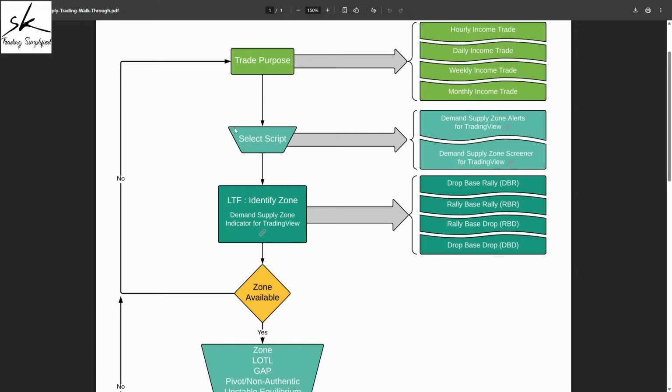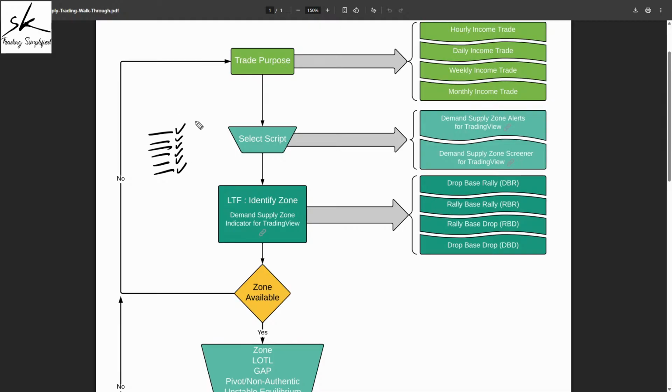So again, step 2 is to get a smaller list. How you get that small list is completely your choice, but always remember, irrespective of what scanner or screener you're using, whatever results you get, you can never blindly buy or sell those symbols. The job of the scanner or screener is not to tell you what you need to buy or sell. The job is to give you a smaller list, which you then need to analyze manually, and whatever is in sync with your trade plan might be an opportunity for you. Whatever doesn't qualify based on your trade plan has no meaning for you.